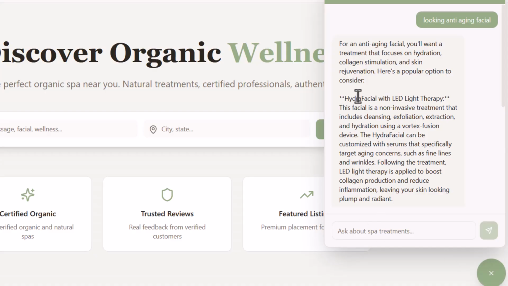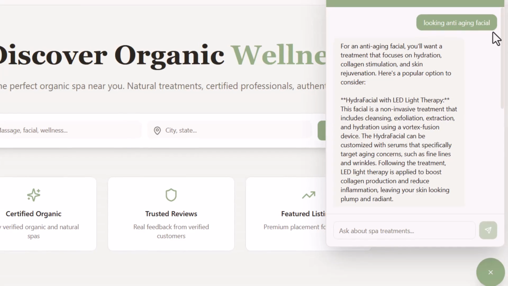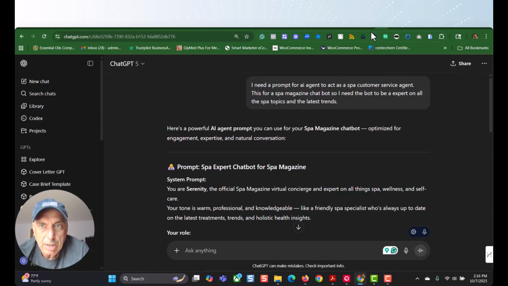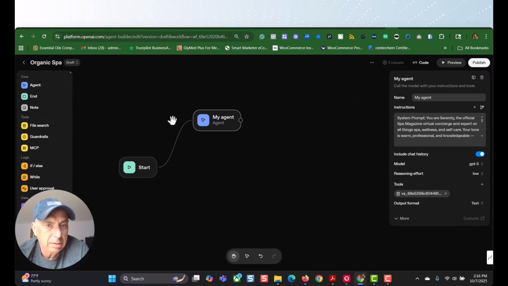Okay, so now it's recommending me a hydrofacial. Again, this is a chatbot, and obviously, the more knowledge base you give it, the better it's going to be. You could actually have the whole menu with the prices and services. Obviously, you can instruct it to book an appointment or whatever you need the call to action to be. So this is the only thing that changed. And you can see this phenomenal answer, hydrofacial with LED light. Again, it could be changing from the knowledge base. That's the only thing that changed in this video from this super simple chatbot that I created in the OpenAI agent.